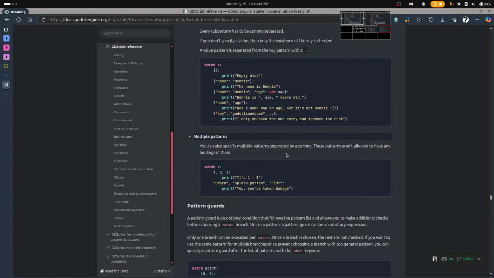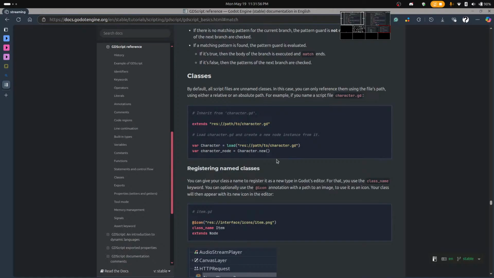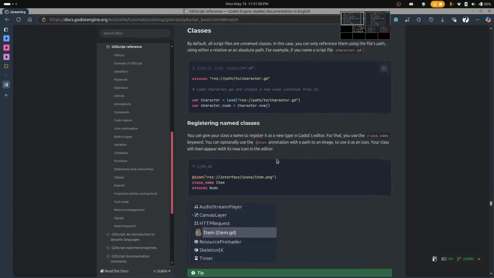What we could do is a multiple pattern, but that would mean listing every combination of buttons. Another thing we could do is maybe a pattern guard then.